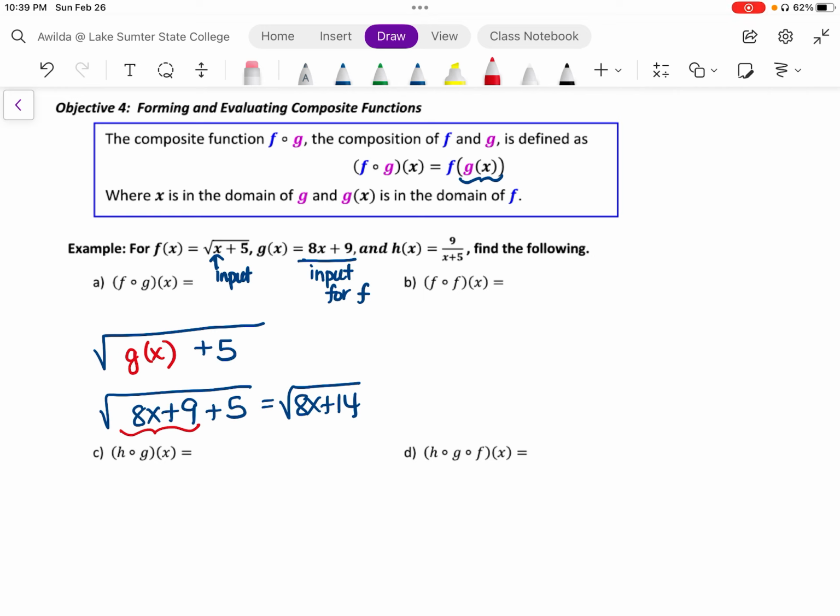All right, I know this is a bit confusing, so if you have to pause and rewind, please do so. If you want to look at the next example, then stay with me.